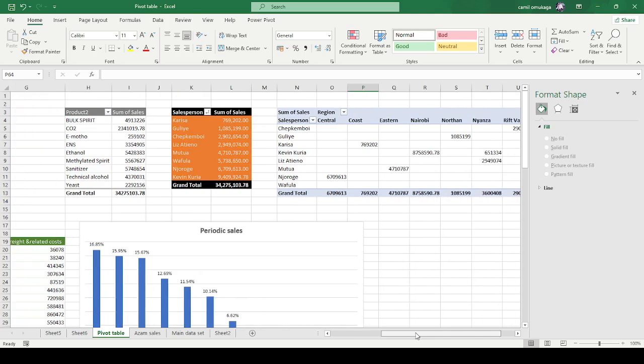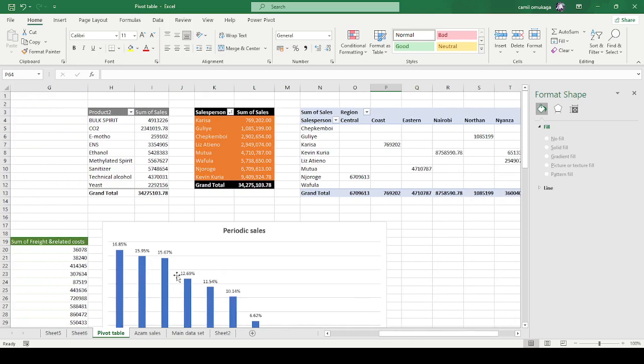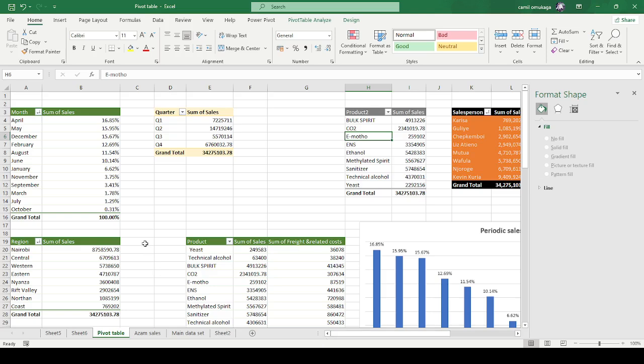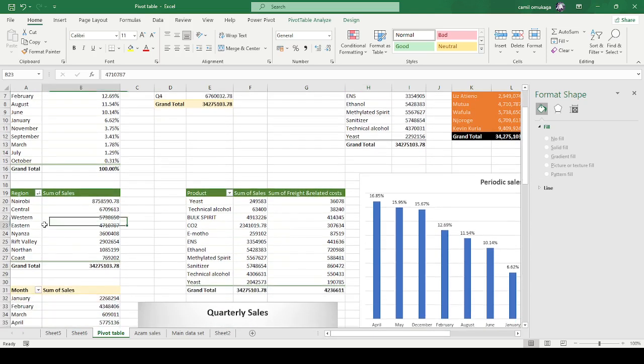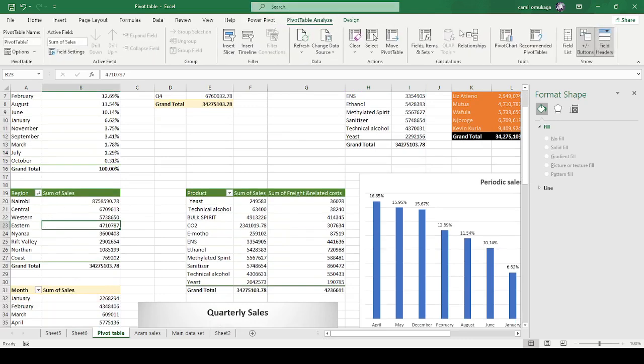You can continue to create for the rest of the products. We have the product sales here. You can do a comparative analysis and see which one performs better. We can see the regions here. Maybe we can create the one for the region. So we go to analyze, go to pivot chart. Once we are there, we have a lot of charts here where we can choose from.